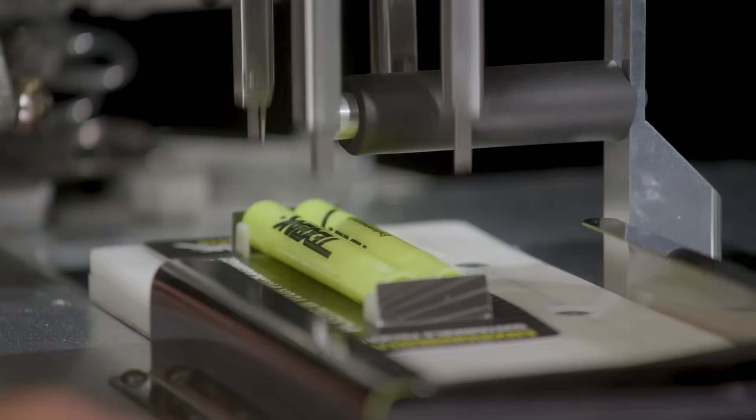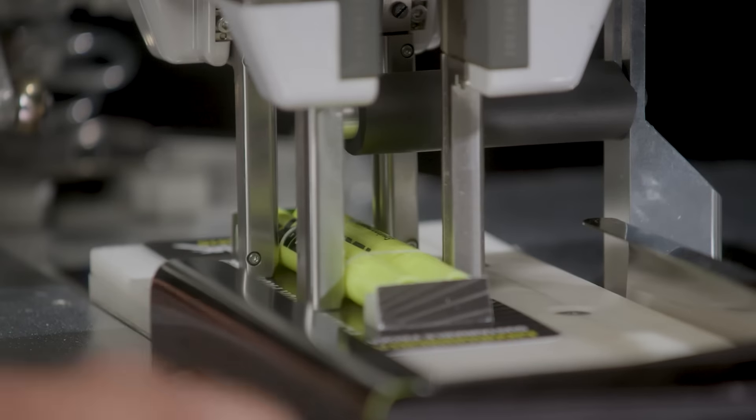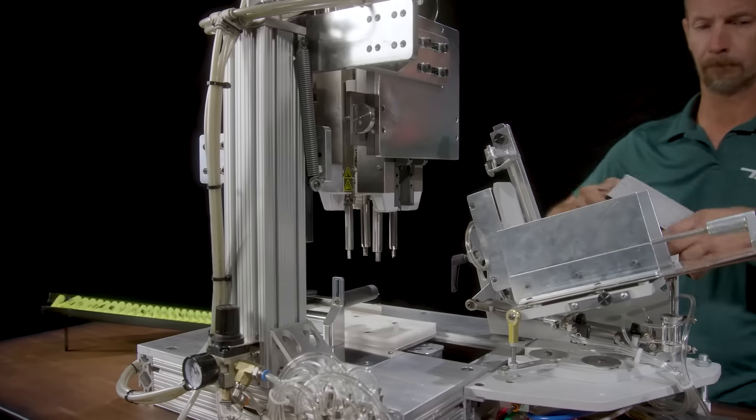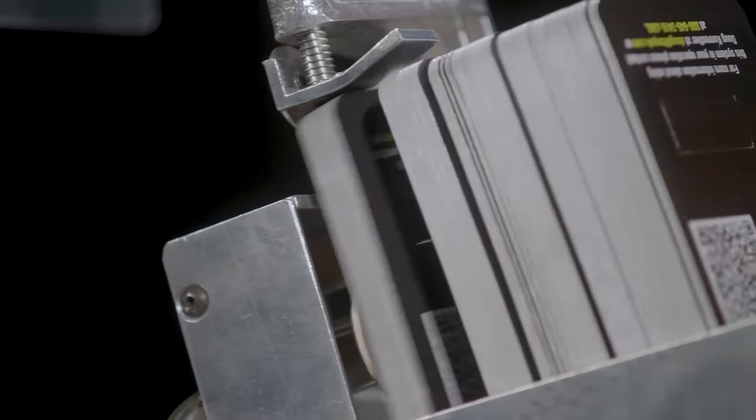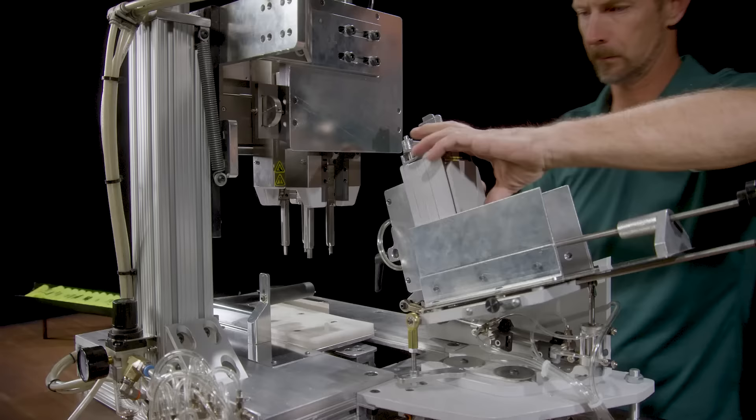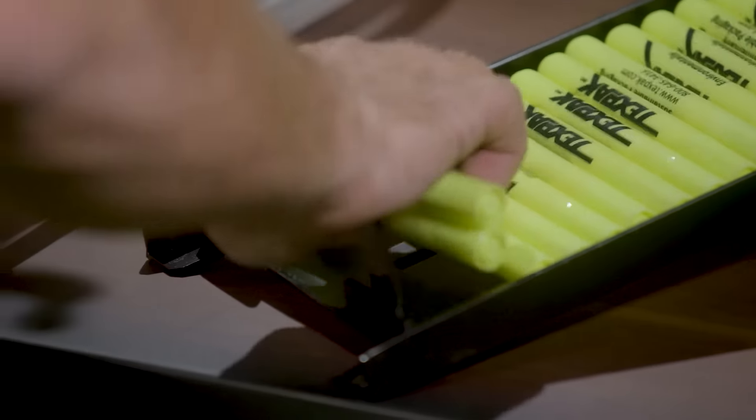The MatPT automatically attaches the product to cards at top speeds. Here's how it works. Cards are loaded into the hopper and are placed in position so the operator can easily place the markers or pens on the card.